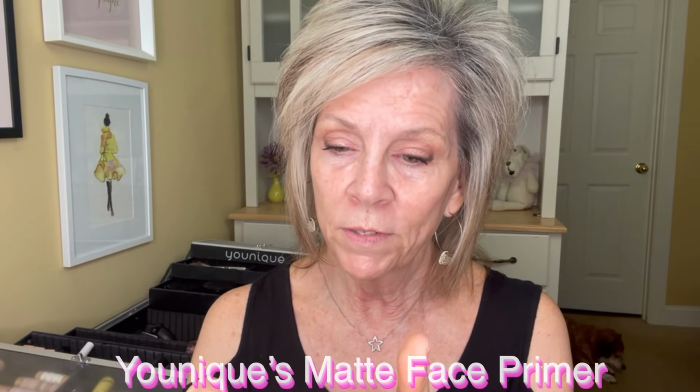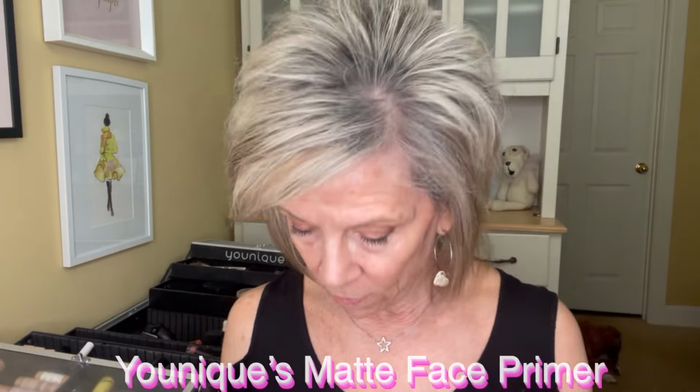I think today I am going to just use my spray here. And I'm going to go ahead and use my mattifying primer, and then I'm going to use the powder at the end. Okay? That's what we're going to do. We're going to use Younique's matte face primer, and I'm just going to pop a little bit. That's all I need.